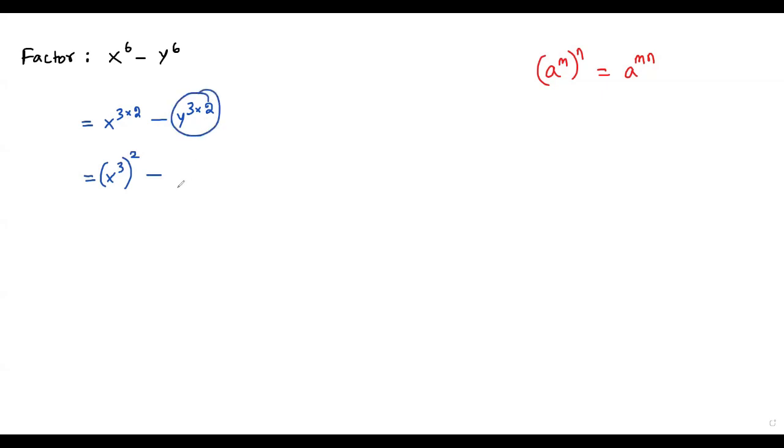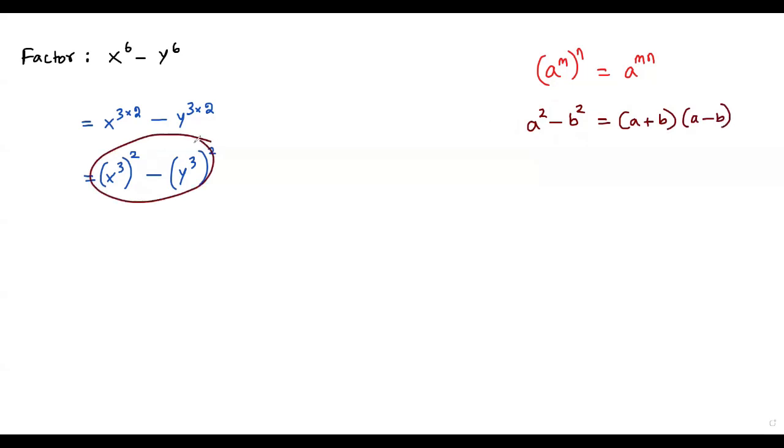Let me do the same stuff for this one as well, that is y to the third power whole square. Here, if I multiply the two exponents 3 times 2, I get the original exponent 6. Now let me consider an algebraic identity, that is a square negative b square. Actually, it's called the difference of two squares. Whenever we have a difference of two squares, it can be written in factored form, that is a positive b times a negative b.